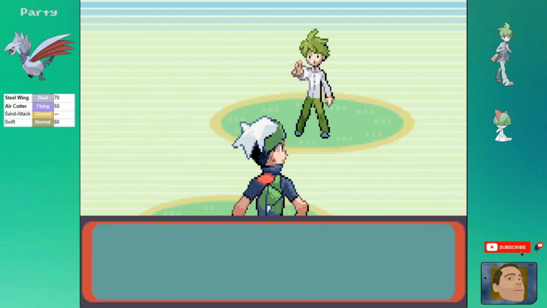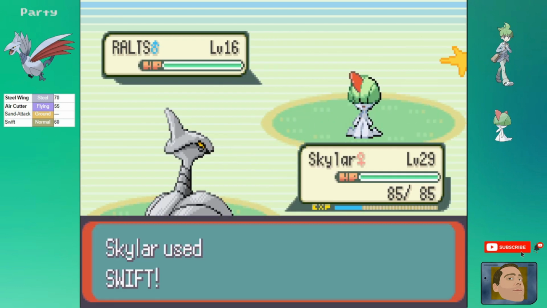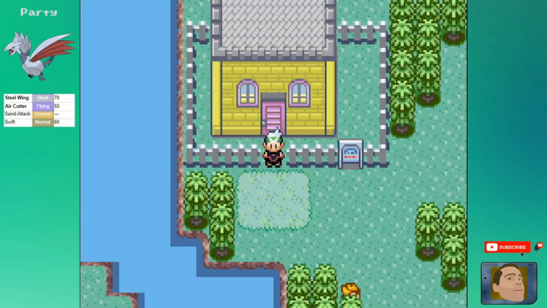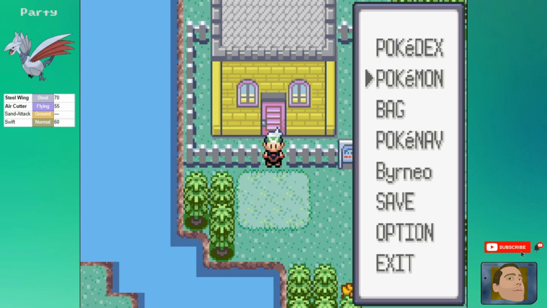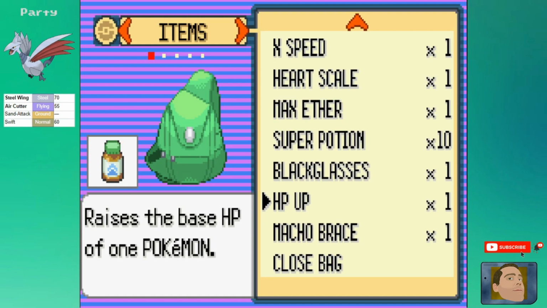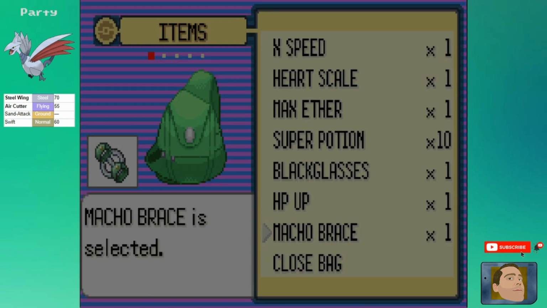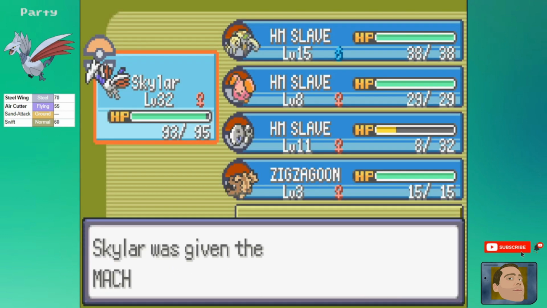We find Wally outside the gym in Mauville City, and he challenges us to a battle. This is a pretty easy battle, only 1 Swift to the face and Roselia goes down. After defeating the family in the house north of Mauville City, I get the held item Macho Brace, and I give it to Skarmory. This will promote physical growth when leveling up, but it will slow down Skarmory during battle, so I'll only use this during trainer battles and when grinding.